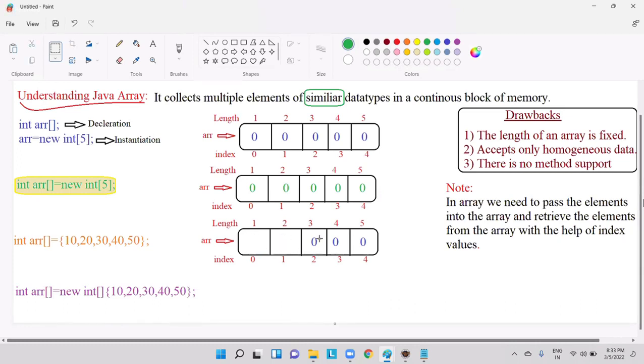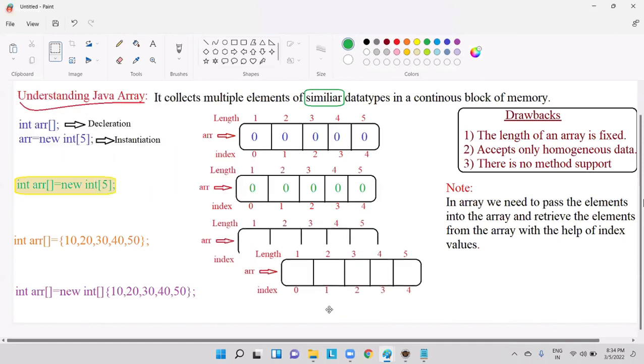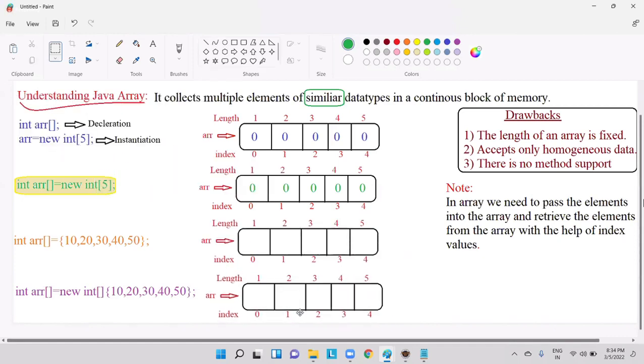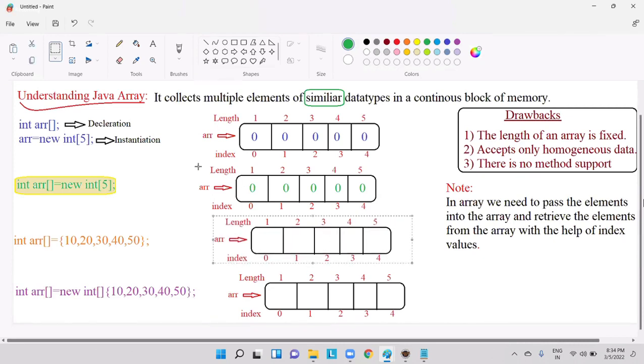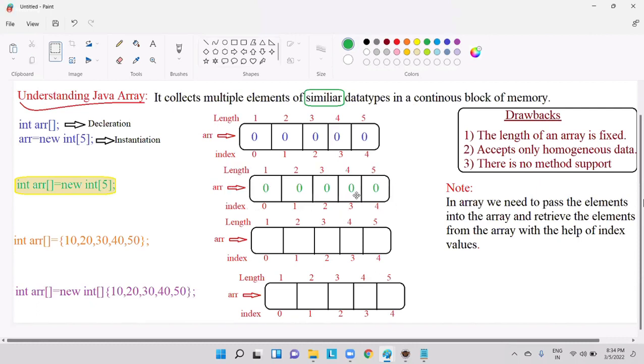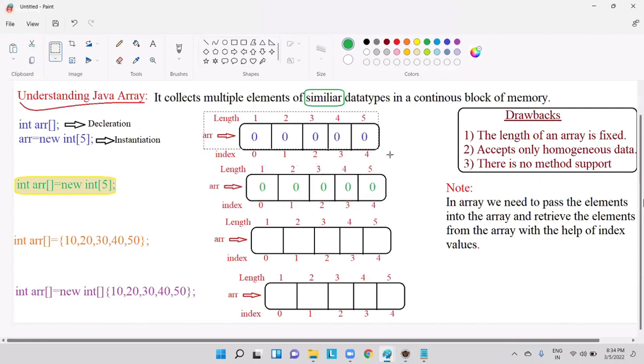Definitely there is a change, sir. What is the change? Sir, in the third way we are passing the data. Exactly. Let me get it for my fourth way also. Guys, I hope you're not getting confused. Are you clear with this?